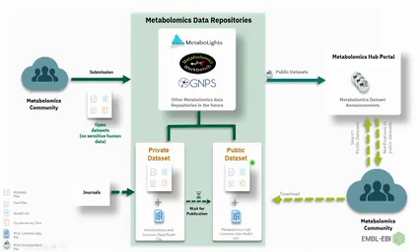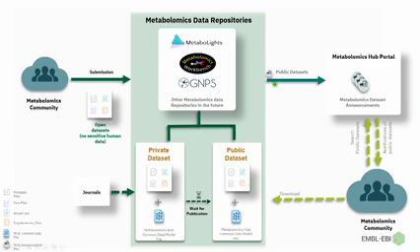So this is the way it will work. Here is the metabolomics community. Data gets submitted to one of the Metabolomics Hub data resources, but also others in the future. The data sets by default are private. At that point, the data can be shared with journal editors and reviewers. And at that point, hopefully, the paper will be published. And then the data set will be made publicly available.